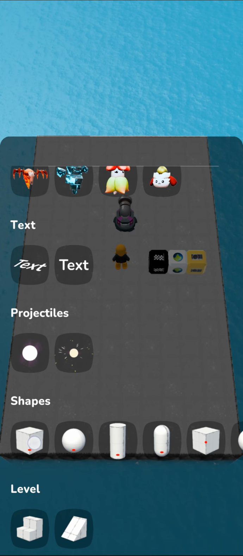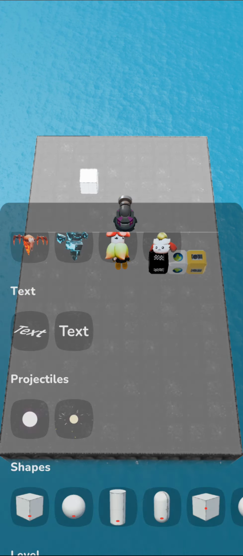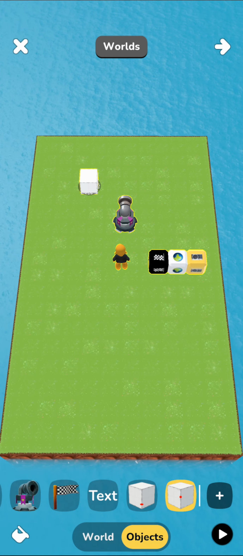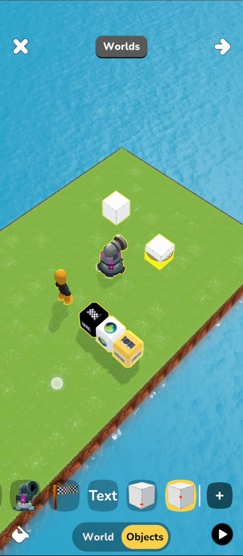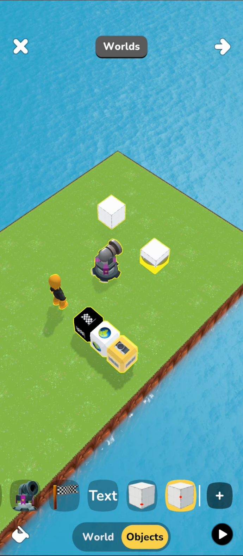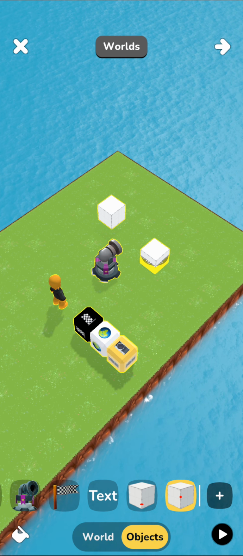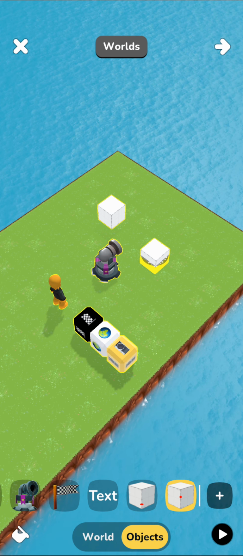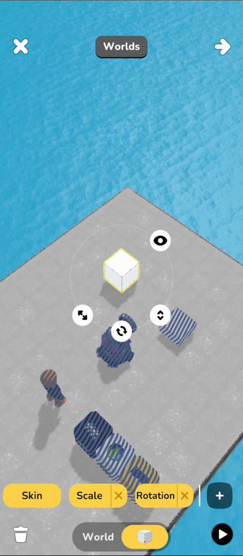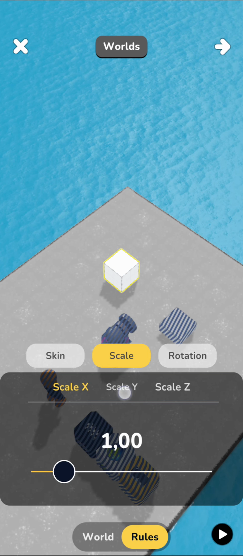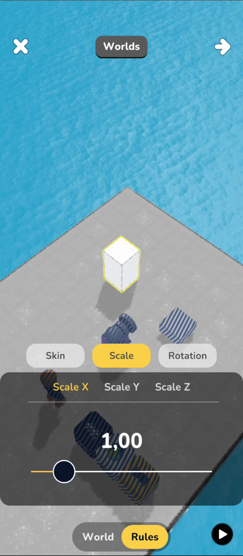So I'm going to place this cube right over here. I'm going to place the other cube with the red dot in the center right over here. And you'll see immediately where it gets placed, right? So the pivot of these two cubes is different. But you also have per axis manipulation over these two shapes. So now I can long press on this and you'll see it has two rules on it, scale and rotate, and I can now scale it on any axis that I want.